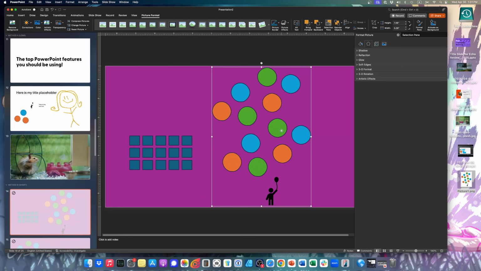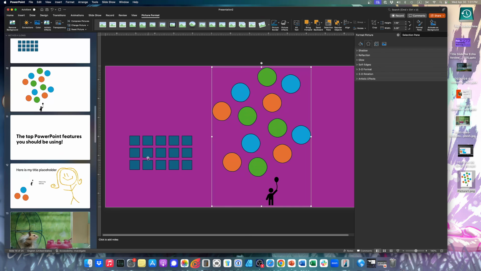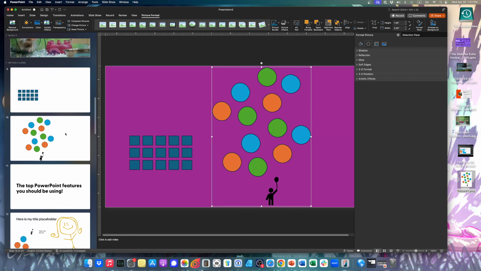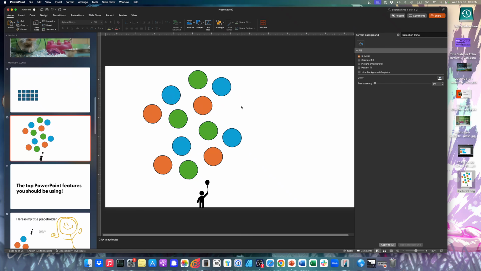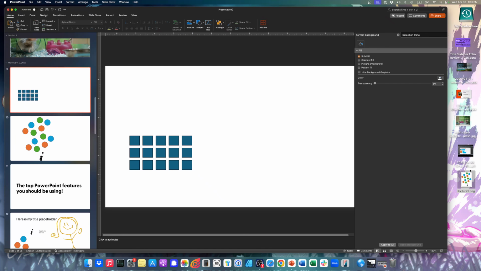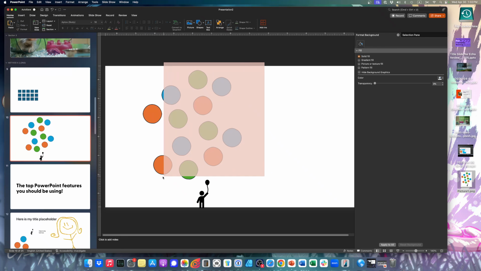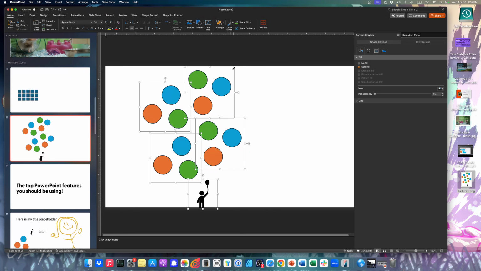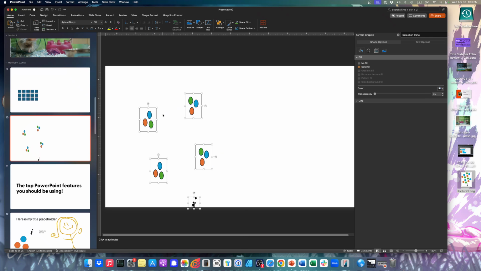Another way I will use this is like what I was saying with how sometimes I'll group things temporarily to change the size and then ungroup later. Well, sometimes I use this saving as a picture feature to do that with scenes that I build, like with icons or illustrations or shapes. Let me show you, because if we just select everything and try to change the size, it doesn't really work right.